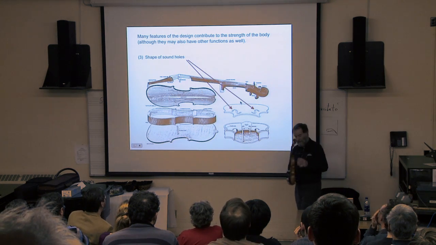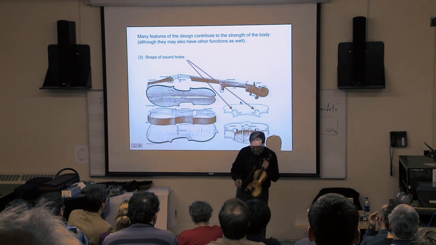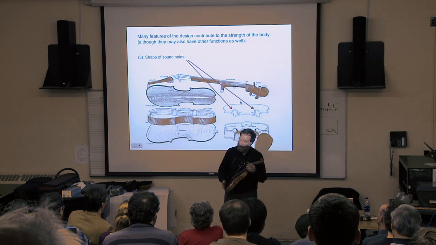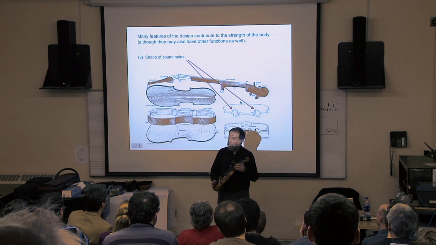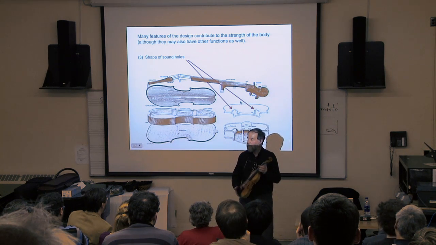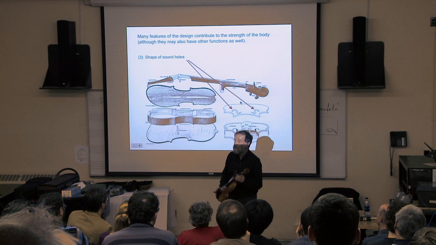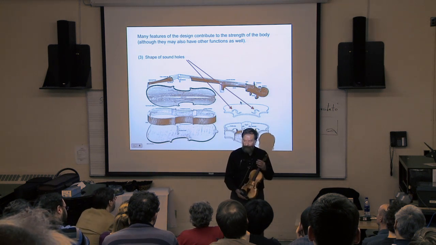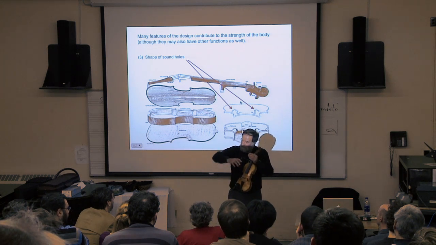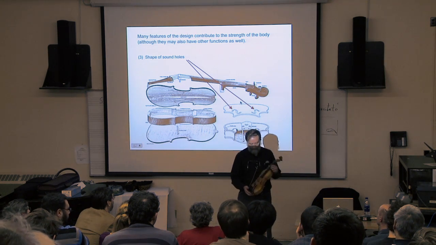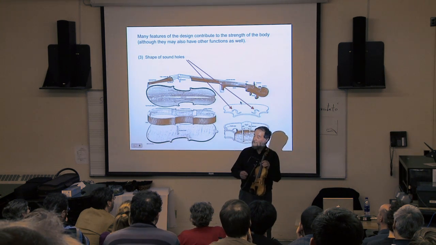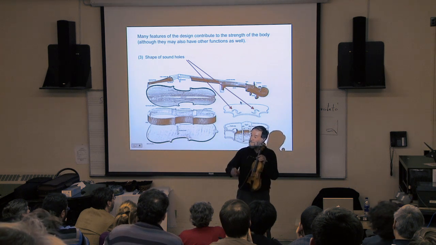Strength. Now the holes, for reasons which I'll explain in a little bit, there are good reasons for having holes in our box. So we've got this thin box, which is highly stressed, and we want to make holes in it. Now that's bad. Holes are a natural focus for cracks to start. Every owner of a violin knows that cracks do start. And there's probably a good reason for these holes being slot-shaped, to make the area around the bridge particularly flexible so you can get it vibrating rather well. If we just cut rectangular slots in our plate with sharp corners at the end, it will take no time at all for you to have cracks growing off down the front from those corners.